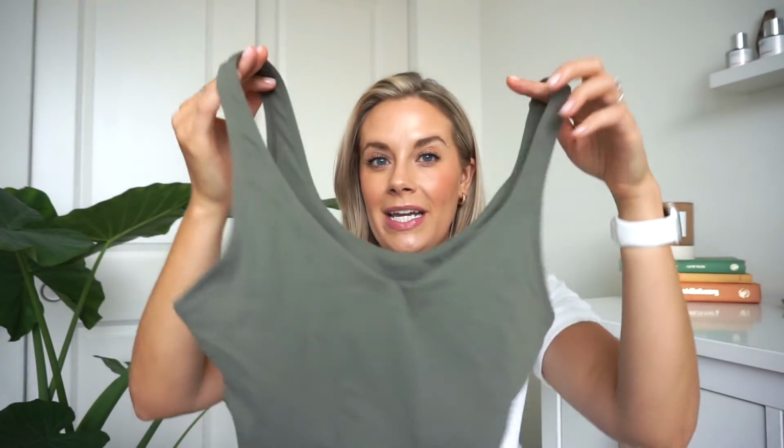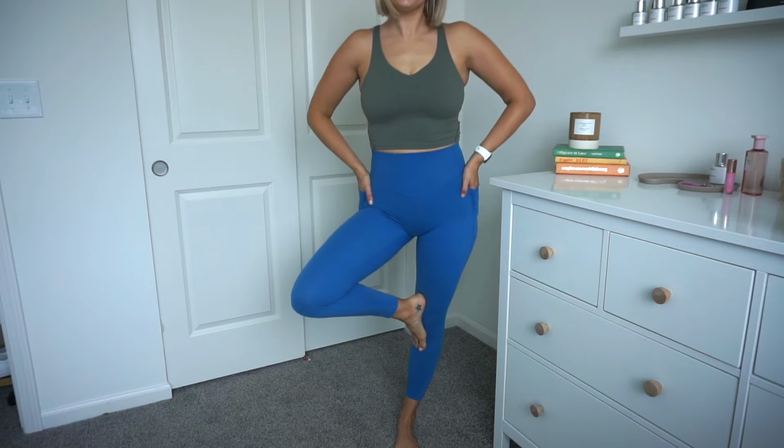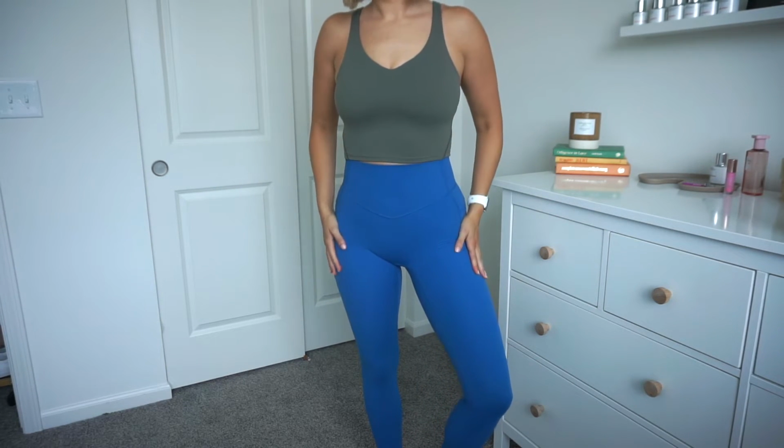This is very athletic-y material. Built-in sports bra underneath, kind of like a cropped tank slash long line sports bra. This is stunning. This fits so nicely. I really enjoy it. So I got it in the black and in this greeny sage color. Again, it just goes with all the color leggings and really is an awesome tank because you feel like you're sucked in, but you're not letting everything hang out on the belly. That makes sense. And it's the perfect amount of cropped where it still peeks out of your leggings where you don't look like you have a full unitard, but it's perfection. I love these tops, and I think the black and that sage green are gonna go perfectly with all of my leggings that I chose.